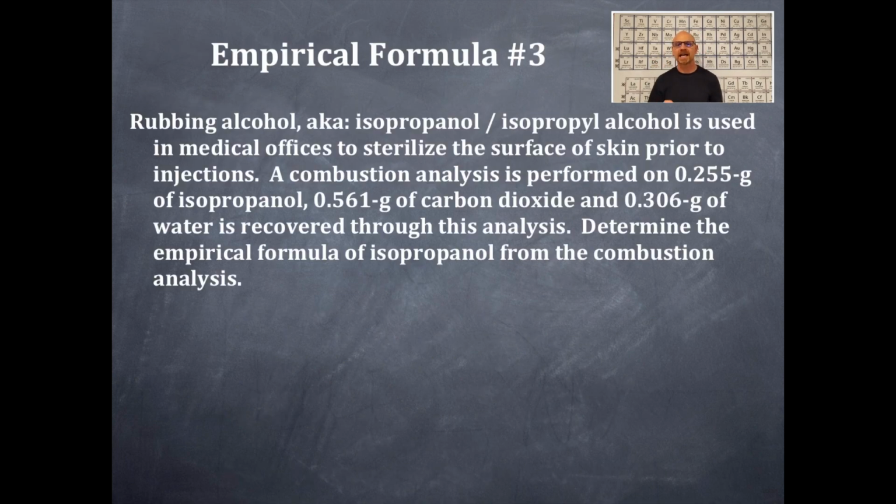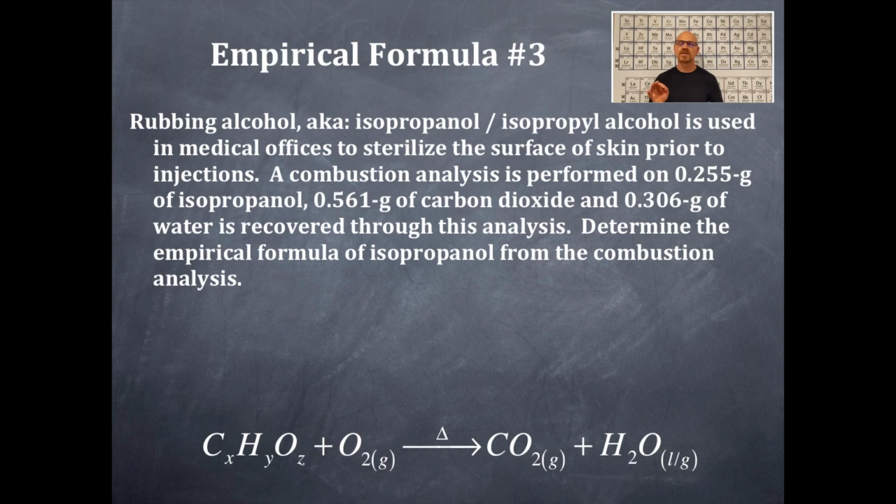Rubbing alcohol, aka isopropanol or isopropyl alcohol, is used in medical offices to sterilize the surface of the skin prior to injections. A combustion analysis is performed on 0.255 grams of isopropanol, and 0.561 grams of carbon dioxide and 0.306 grams of water is recovered through this analysis. Determine the empirical formula of isopropanol from the combustion analysis.